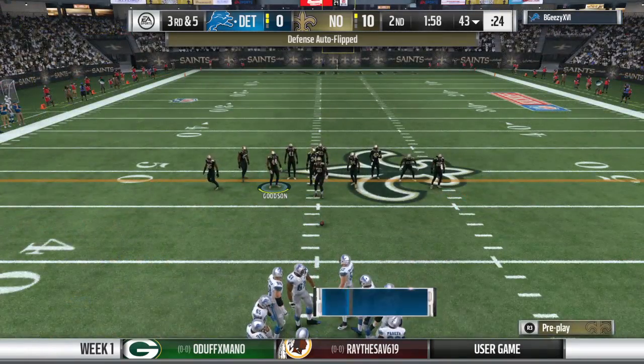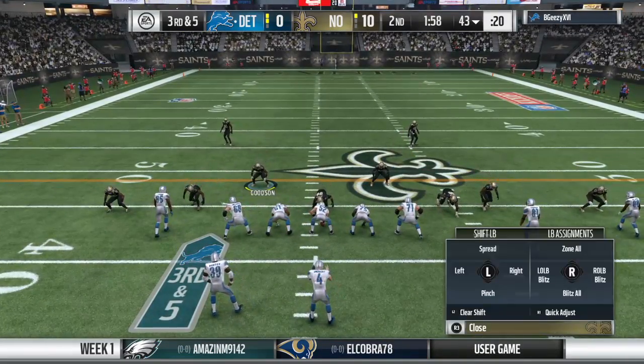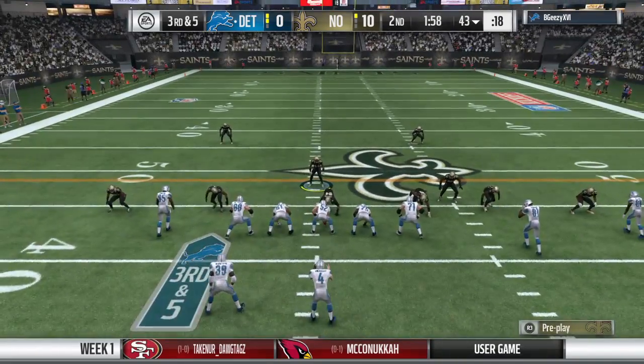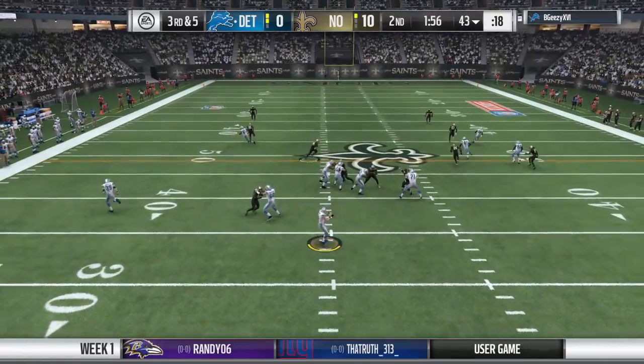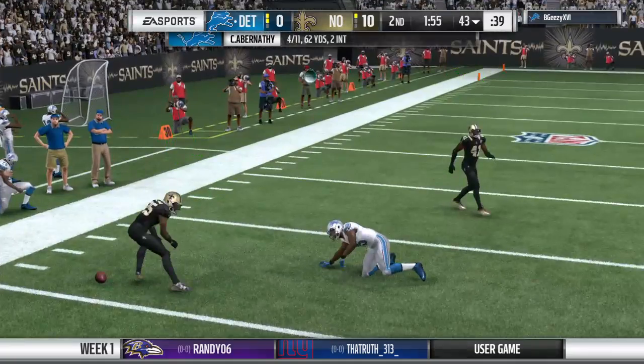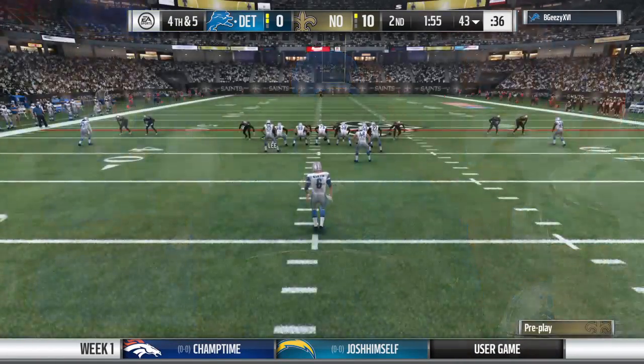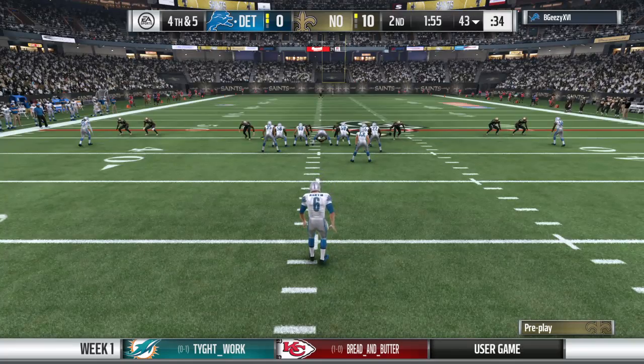Third down and 5. Now they'll throw here out of the gun. And the third down pass falls incomplete. Eric Ebron, the big tight end, is the intended target. And that brings up 4th down.